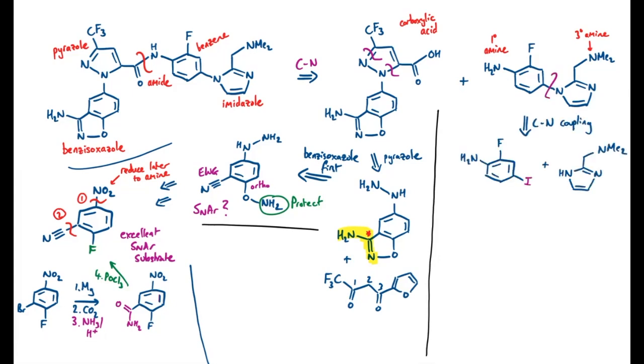This type of cross-coupling can be done quite easily between the aryl iodide on the left-hand side and this imidazole. Now I need to make sure this imidazole is in the presence of base so that it's deprotonated. But once you've got that, you can just do an Ullmann coupling, which is just heating these up in the presence of copper iodide. So a sensible base here for the imidazole might be something like potassium carbonate. Not something that's particularly sensible to draw a mechanism for.